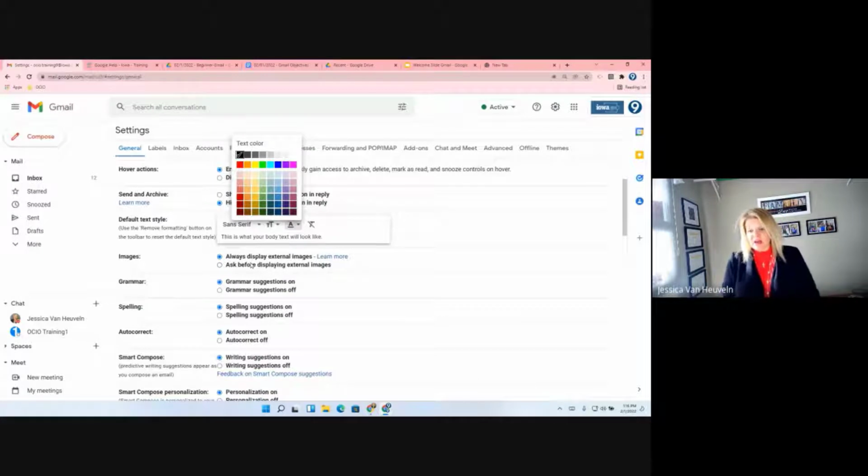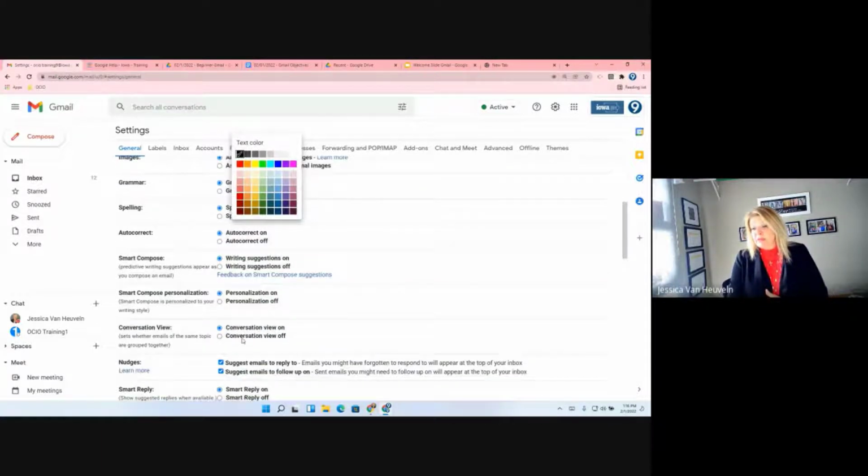Grammar, spelling, autocorrect, why not? You can actually enable the grammar, spelling, and autocorrect to help you be more efficient, and it looks like you're a better writer inside Gmail. Many of you like the Grammarly app. That is not allowed in the state of Iowa. But again, this is where I remind you that Google's already helping you in a lot of ways with grammar. So use those features, grammar, spelling, and autocorrect, and make sure, excuse me, I keep saying the wrong word, go ahead and make sure that is turned on for each one of those.